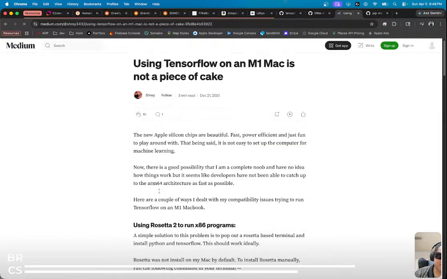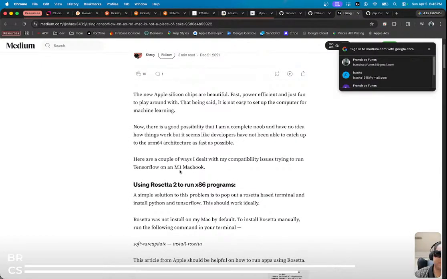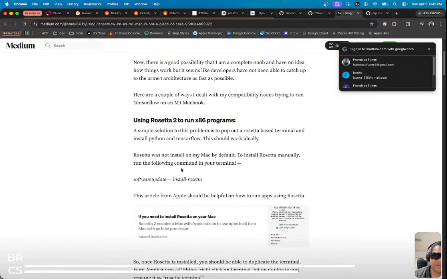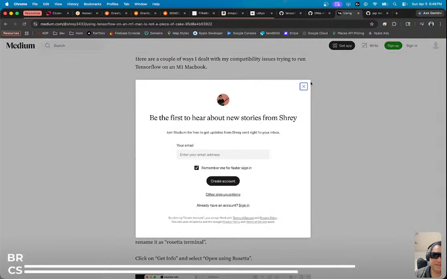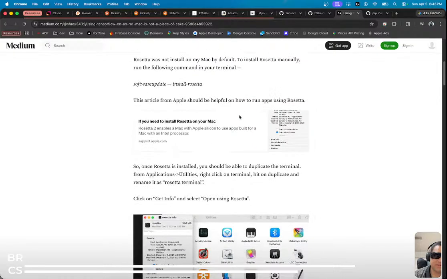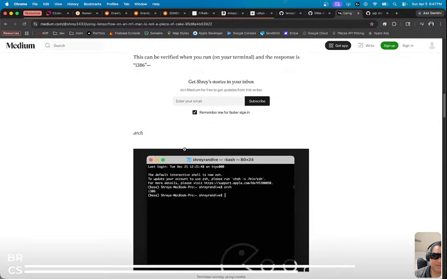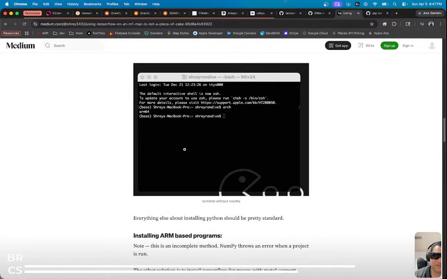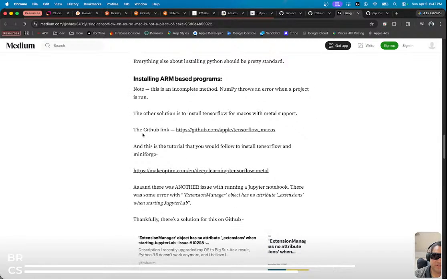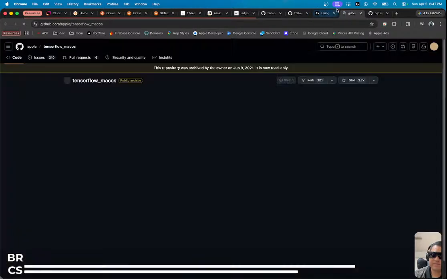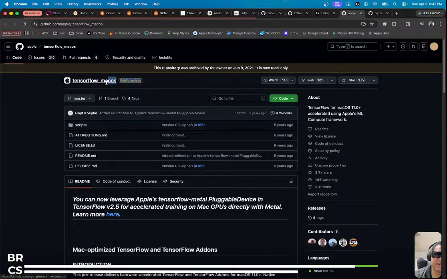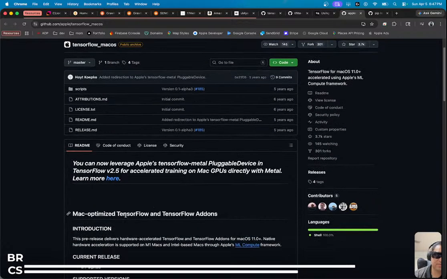Let's see if we can follow this. No. It's an archive. You can now leverage Apple's TensorFlow Metal plugin, pluggable device in TensorFlow v.2.